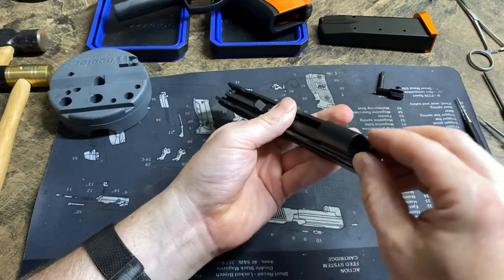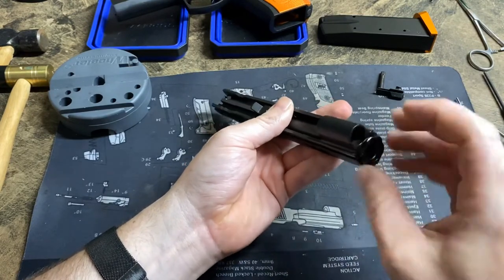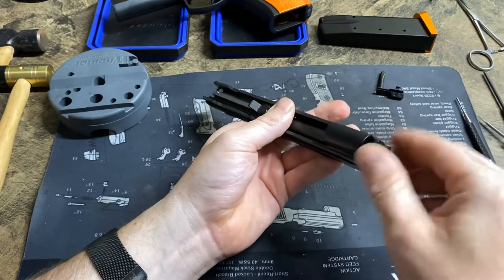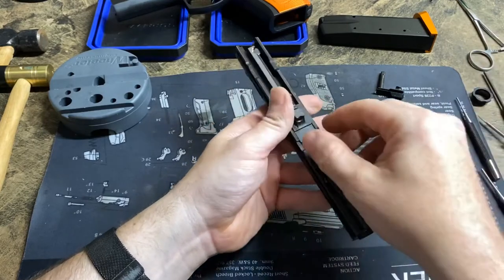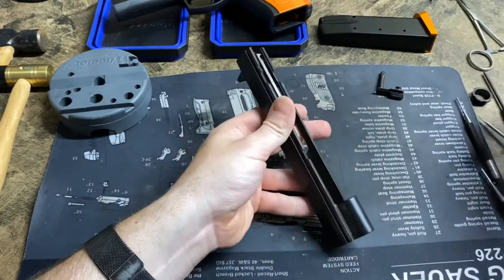Now, yours may be tight. It may just be loose. I've already kind of loosened this one slightly. So we'll take the bushing out. Once we do that, we can remove our big barrel.